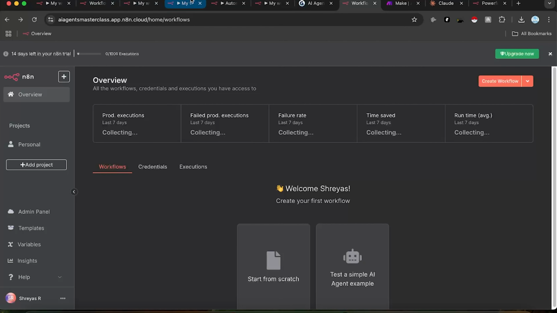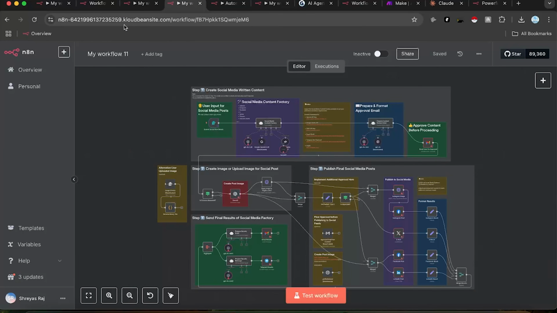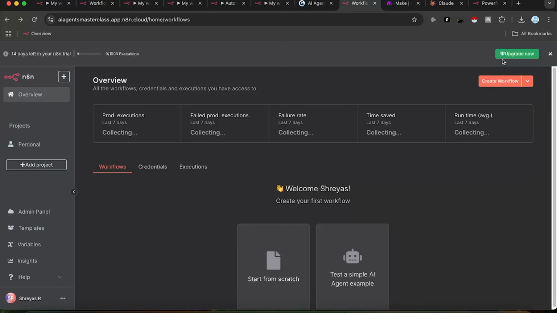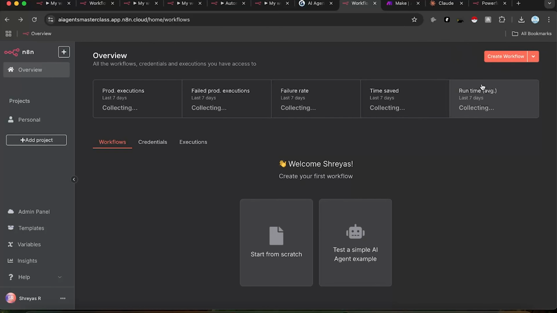For example, my N8N server right here is hosted on Cloudbean, which is one of the providers. We have Hostinger and a whole lot of providers that allow you to host N8N virtually on a cloud. But for now, let's just focus on the free N8N version and how it works.